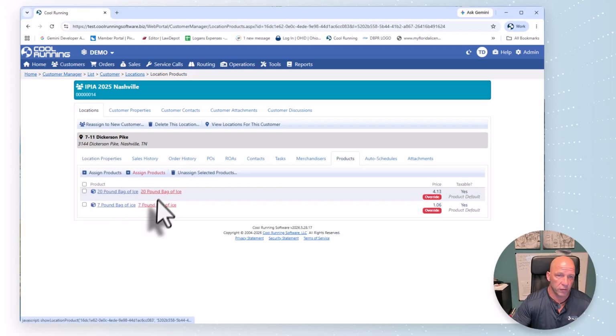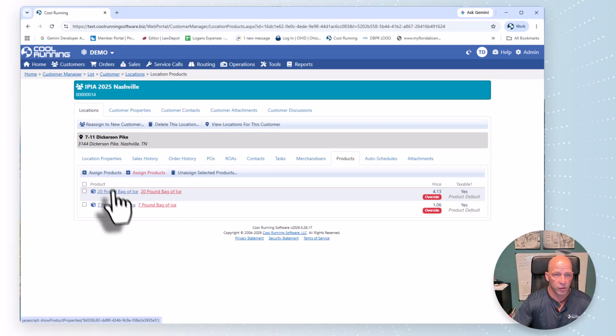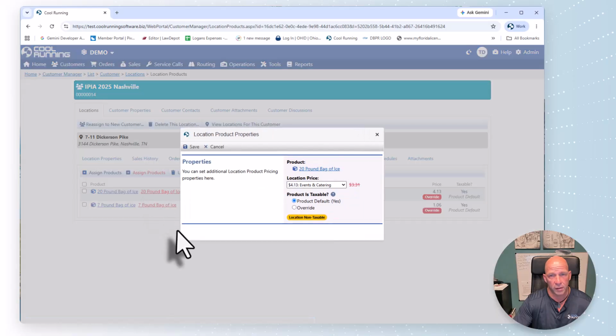Now, seeing this in red right here, this is my current test system. Obviously you're not going to see blue and red. This is what I'm using right now. When it goes live, it's going to look just with the blues. Okay, so looking over here right now, if I click on this particular one right here, you're going to see that they are set to this price point. That's what they're set to.